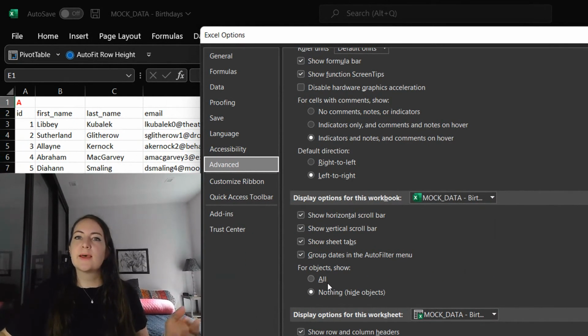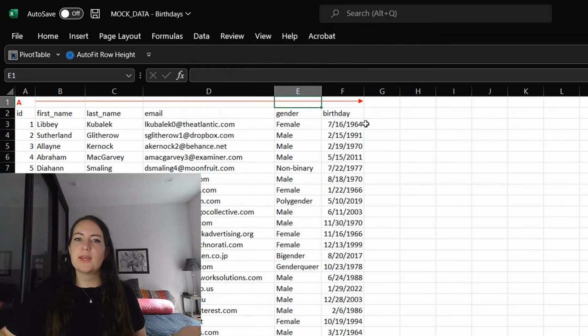So some people's Excel files, when they open them, the default is on nothing. Or, if you get it from a client or from someone else, their setting might have been on nothing. So in order to switch that, all you have to do is click all, and I click OK, and now I can see this arrow here.